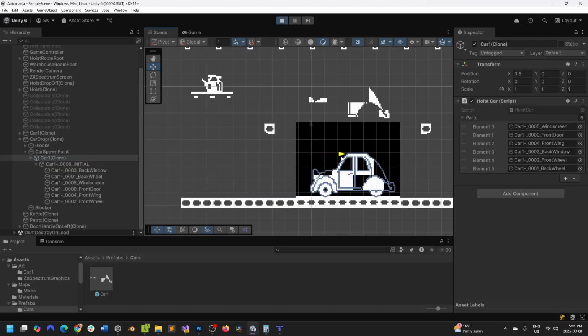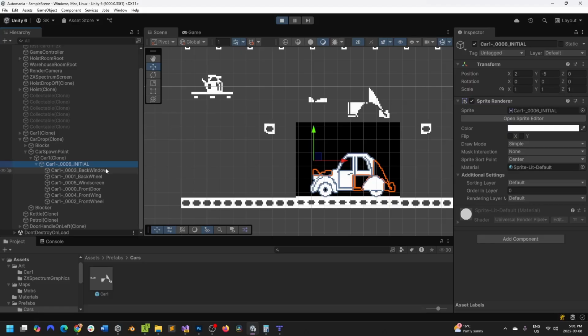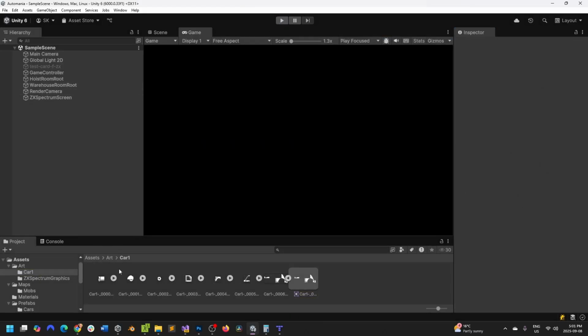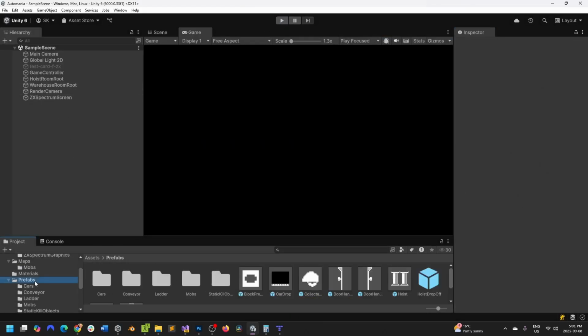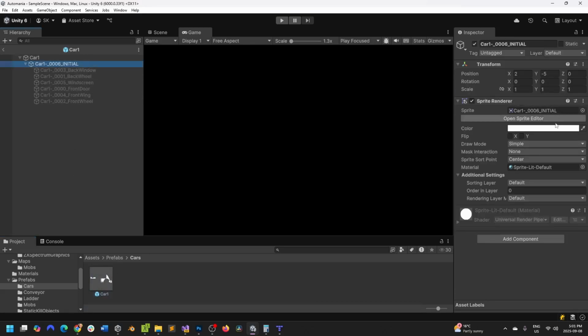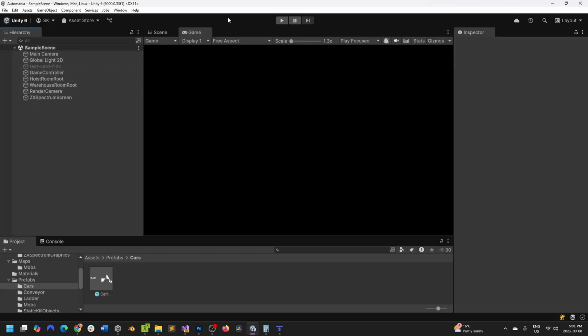Oh, some of this isn't being shown behind. Hold on. Oh, the initial one. Oh, I see. Right, okay. Let's fix that. So cars. And then we go to the initial one, and then that's also got to be 6 as well, and then that'll fix that problem there.